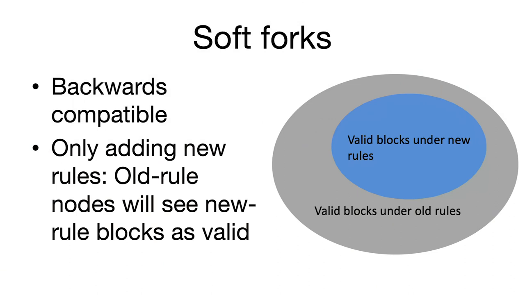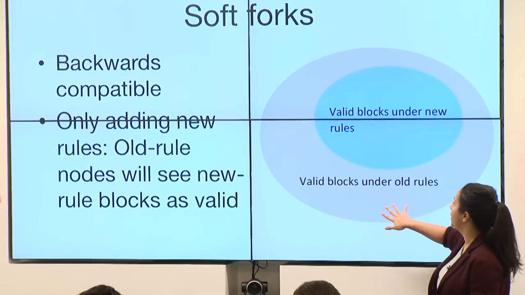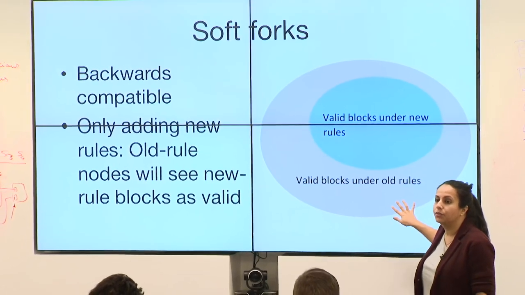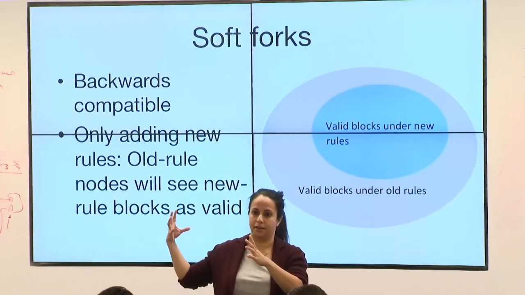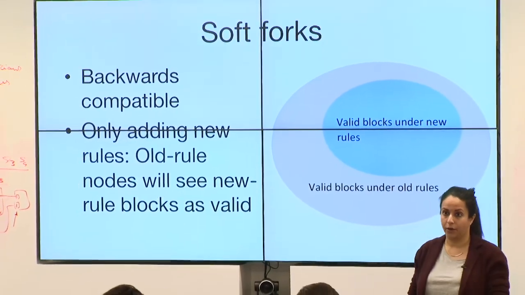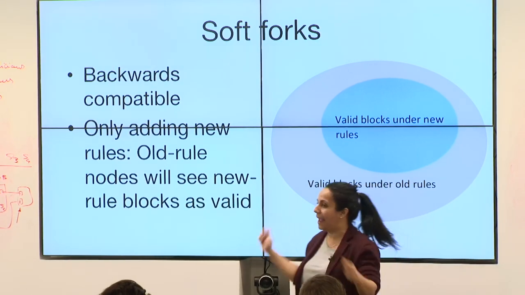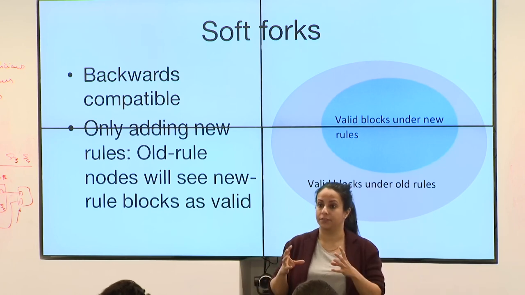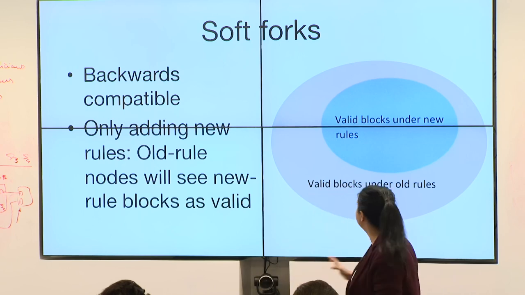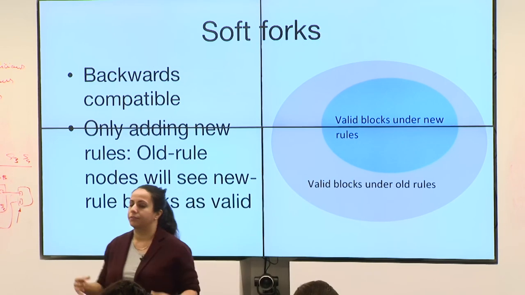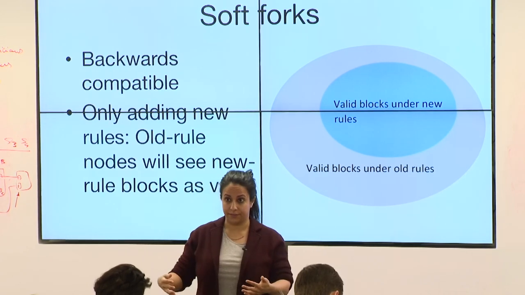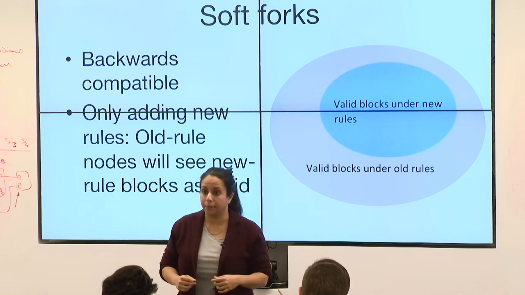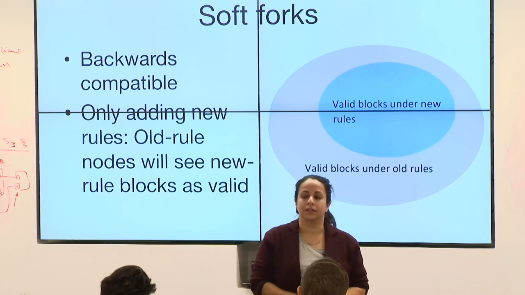There are two kinds of forks people mostly talk about: soft forks and hard forks. A soft fork is a fork which is backwards compatible. Under the old rule set you have a certain set of valid blocks. A soft fork is when you add rules such that the set of valid blocks actually shrinks. For example, if we change the rule from 'blocks must be less than one megabyte' to 'blocks must be less than two megabytes,' is that a soft fork? Actually no — because a 1.75 megabyte block was previously invalid but is now valid under the new rules, meaning the set of valid blocks expanded, not shrunk.